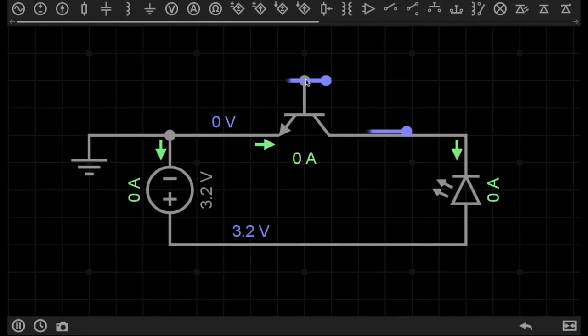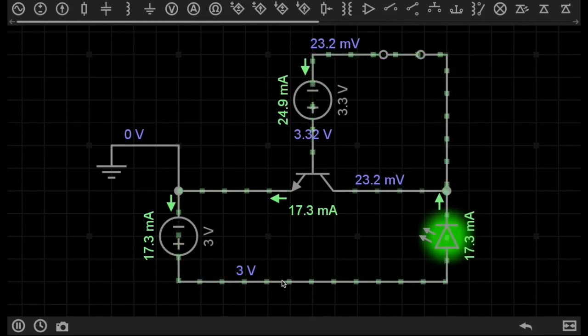To turn the transistor on to its conductive state, we need to apply a voltage to the base of the transistor. In this case, we have the collector and the emitter, but we also have a third terminal, which is the base. So moving on to my second circuit, I have exactly the same circuit, except now I have a separate power supply which supplies positive voltage to the base of this transistor.